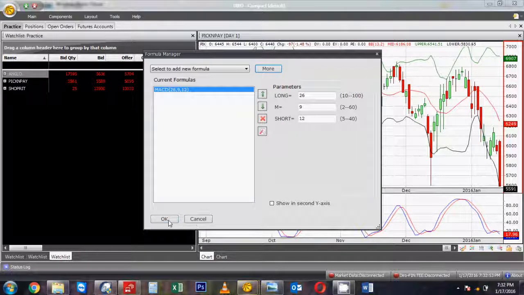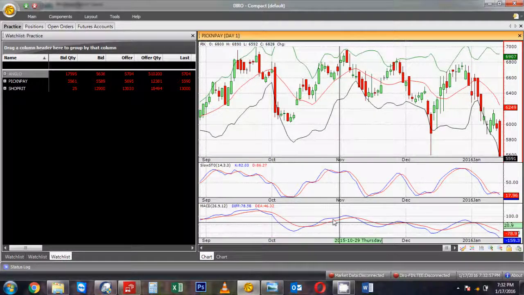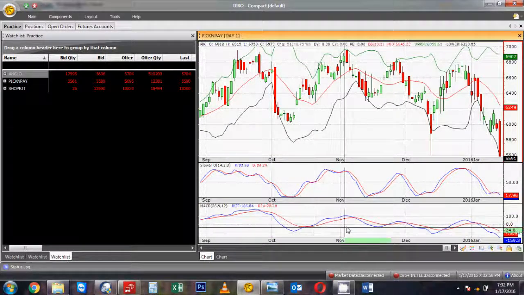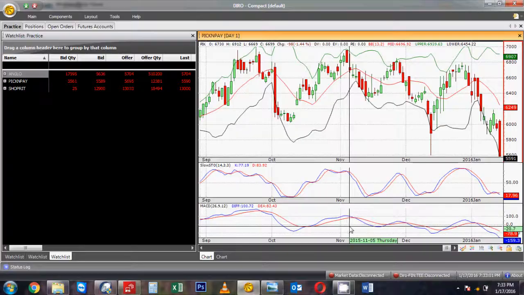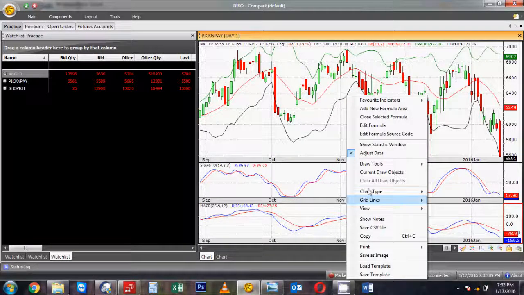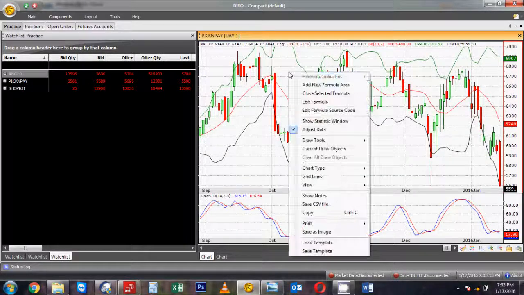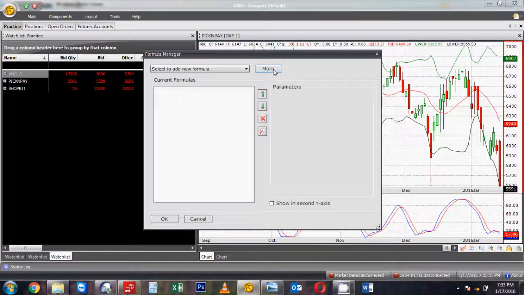So let's add that indicator, and now once I've loaded it, I discovered it's the wrong MACD. I want a different one, and I want to show you how to delete an indicator. You'll move your mouse until you see the hand. Now you left click and all these little blocks appear. Now you'll right click and you'll say close selected formula. And I'm going to start again, and I'm going to say let me pick the right one.